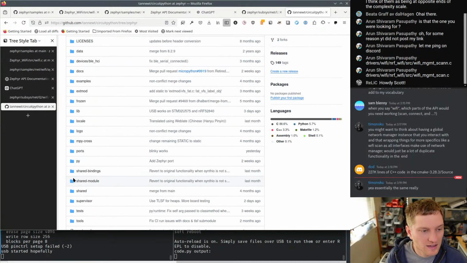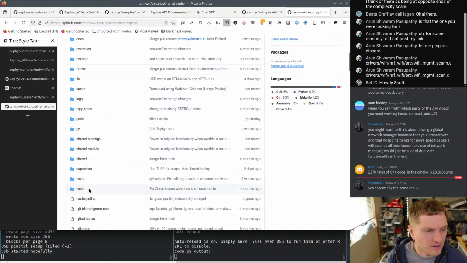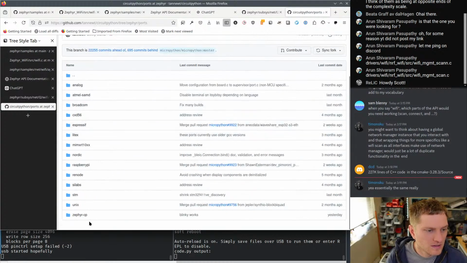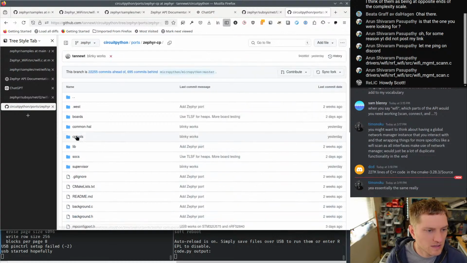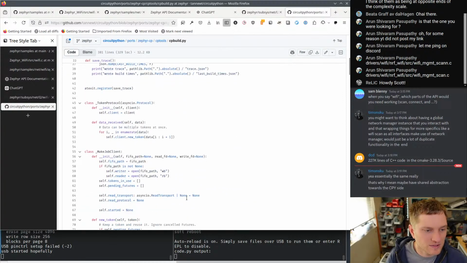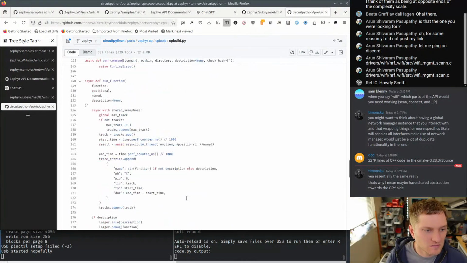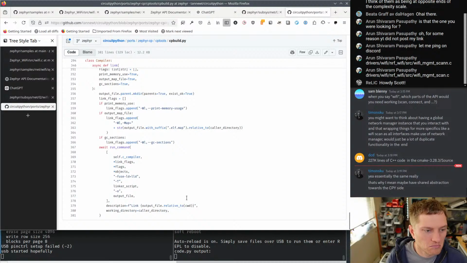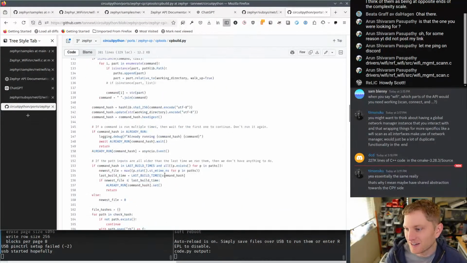I've got to fix that. But if you go ports, Zephyr, cptools, cpbuild, this is what I'm using for the build stuff, and it's 381 lines, and I need to figure it out a little bit.